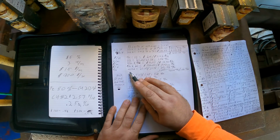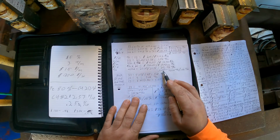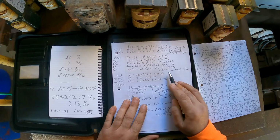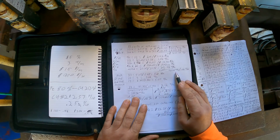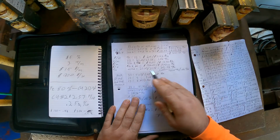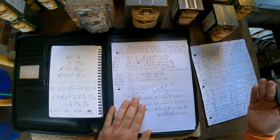Tons an hour, we took 439.6 pounds in 21 minutes and 23 seconds. And that came out to 20.56 pounds per minute times 60, which gives us 1,233.6 pounds an hour, or 0.616 tons an hour. Now that's by myself. This is a 3-step operation made to operate with 3 people.